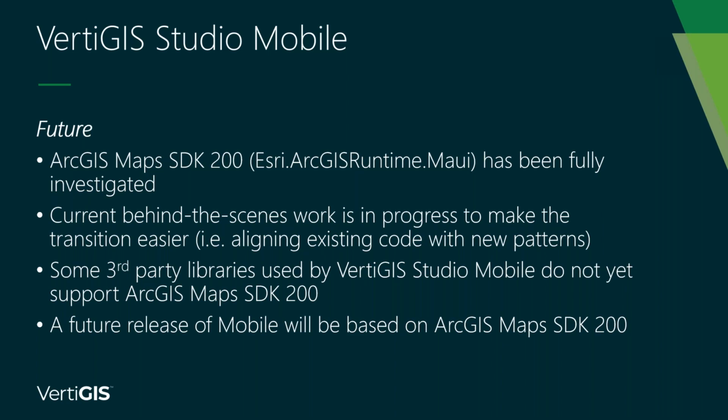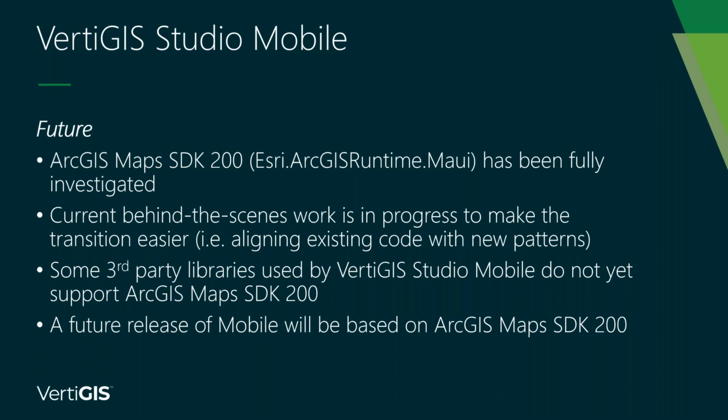We're at a bit of a roadblock currently. There are some third-party libraries that are used in VertiGIS Studio Mobile that don't have support yet for this new ArcGIS Maps SDK 200. We're talking to them. We're trying to figure out if there's alternatives to those libraries that we're using, etc.